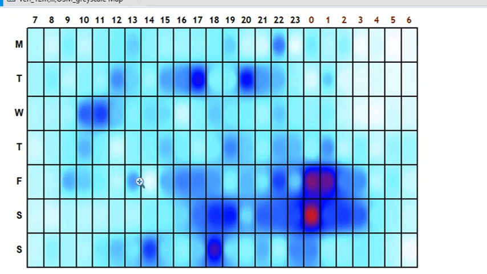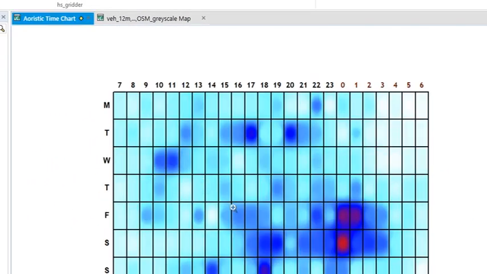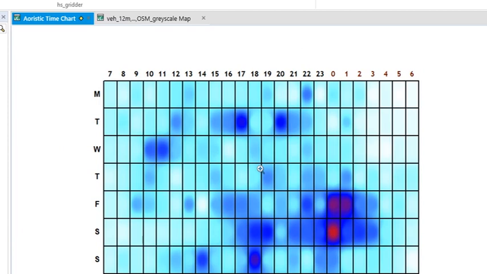So Friday heading up towards midnight, and then the assaults kick off, and we see that overnight trend, which all seems to die down by about 4 a.m. there. So same with Saturday night into Sunday morning. So setting that time break can help you identify those overnight trends, but this tool can visualize when stuff occurs. So this window that opens is actually a type of map, a map window. So this can be added to a layout using a map frame to display when the crimes are occurring.